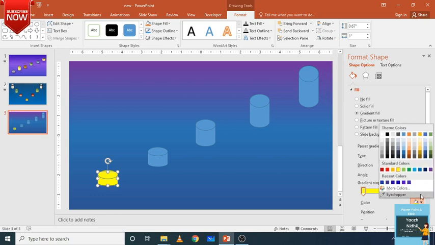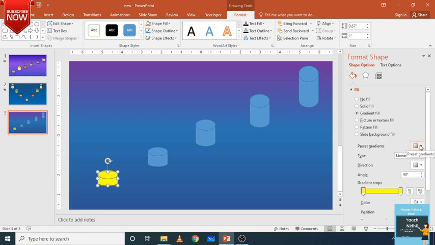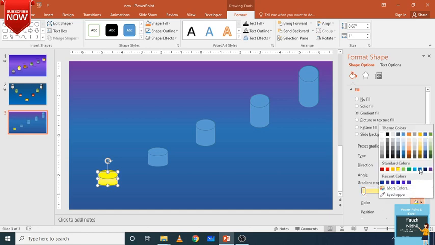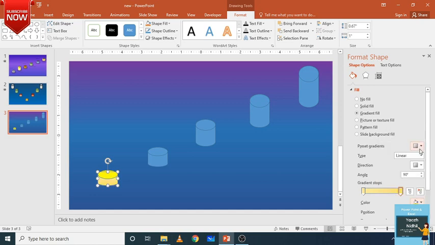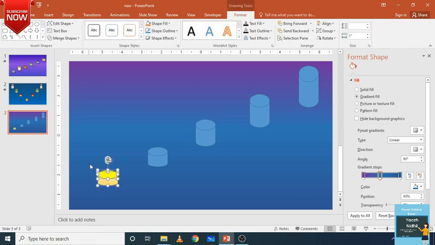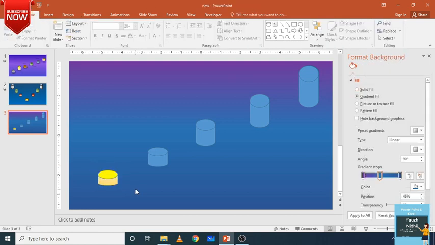In the cylinder you choose a lighter color for the bottom shape so that it will give you a glowing-like design.